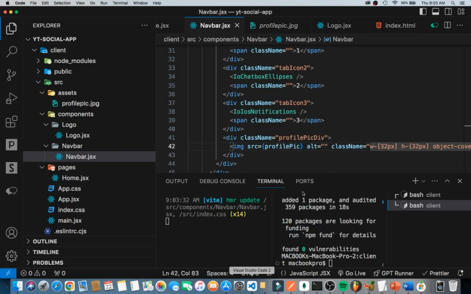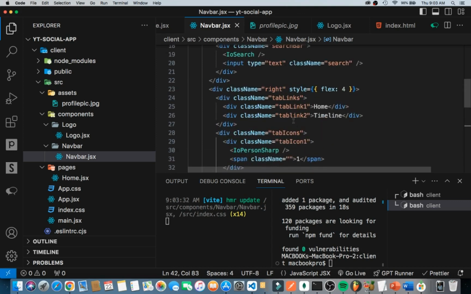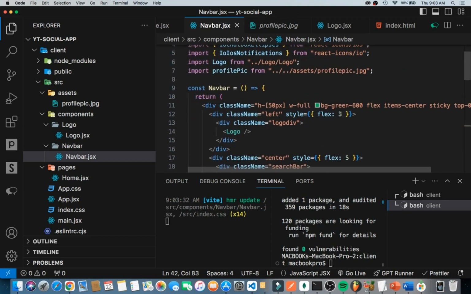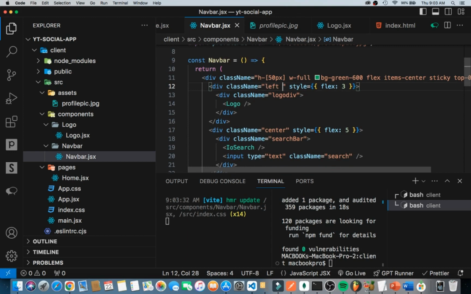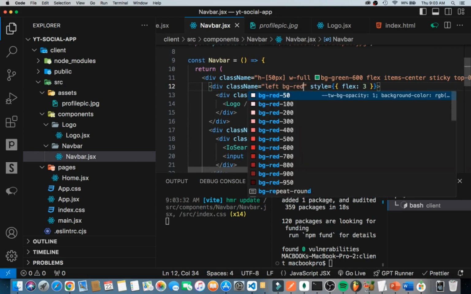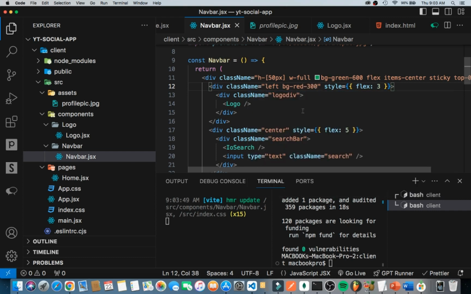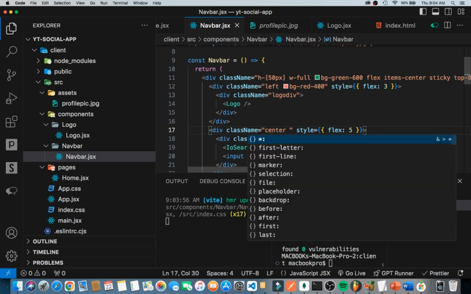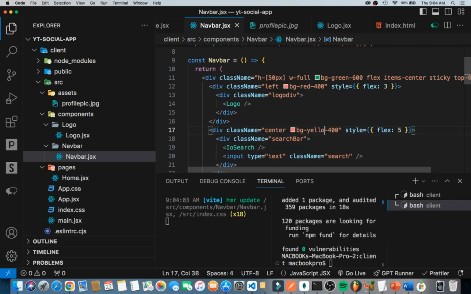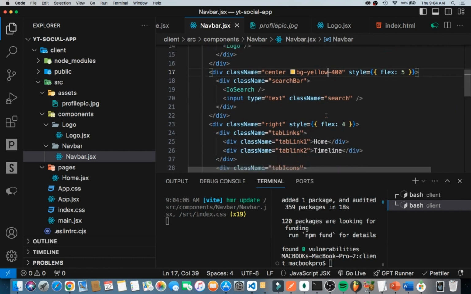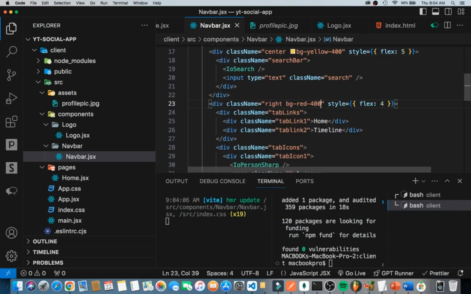So what I'm going to do is over here, just so you can see the differences, I'm just going to set this one to BG red, maybe 300 or 400 at least, right? BG red 400. I'm going to come here, set the BG yellow, then I can come here and set BG blue.